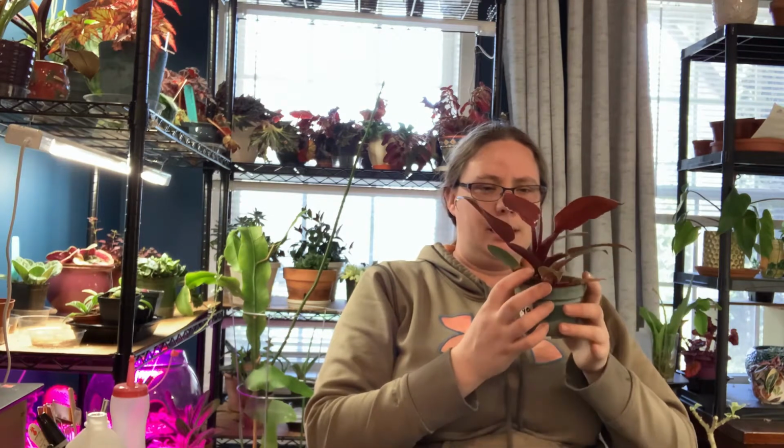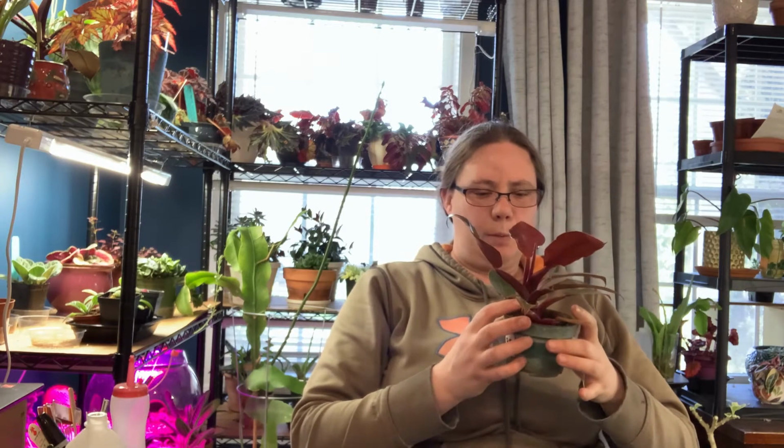Case in point, he's doing fine now, but I could tell that he was kind of, oh, are you putting on a little baby? Oh my God, it's a baby. I really want to try staking this guy at some point, just because I've heard that even this type of philodendron likes to be staked. And I think that would be really cute. But it might need a bigger pot.